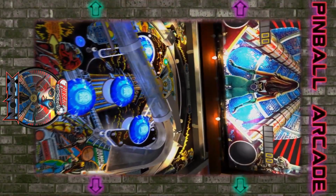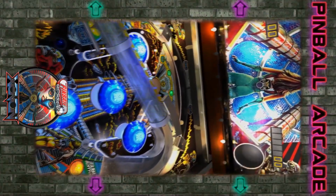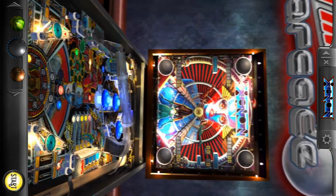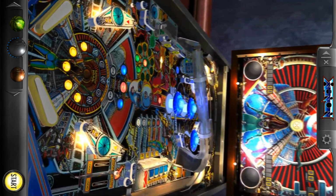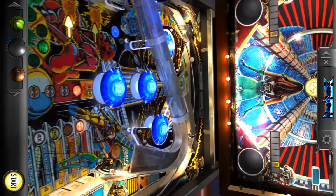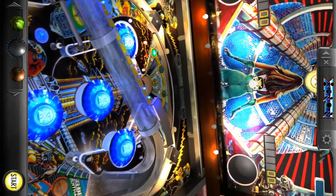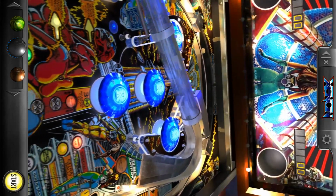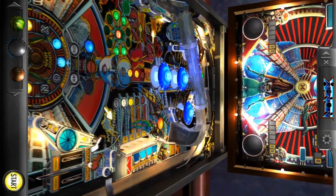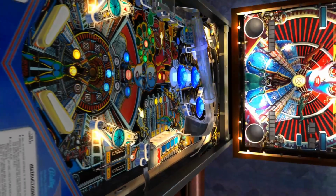When you launch a table in Pinball Arcade, the first time you launch the table, it may or may not show up as a black screen. If you have a black screen and you hear only the sound, just exit with escape and launch it again, and that's it. It will launch properly and you will see everything. This is a Pinball Arcade configuration issue just the first time you launch a table, and it will happen only one time and one time only, and then you are set. So I think that's all for now.